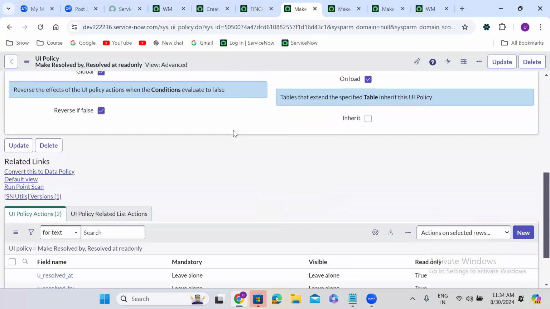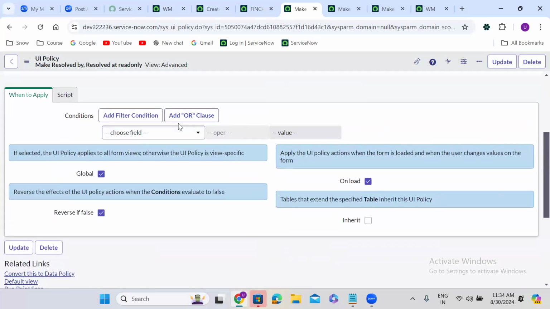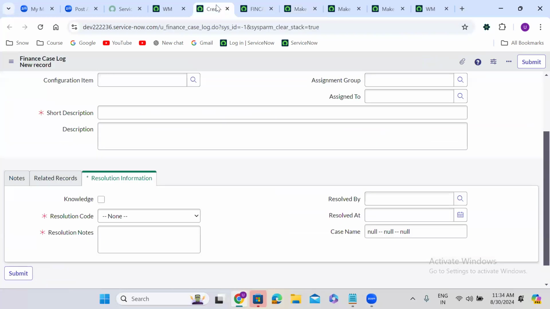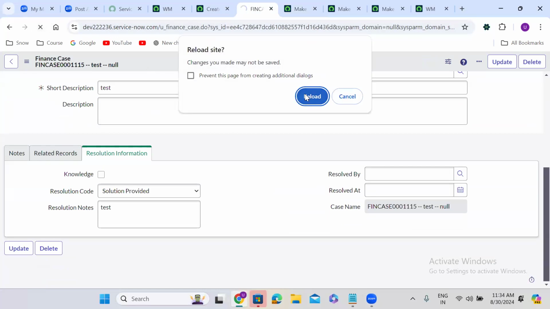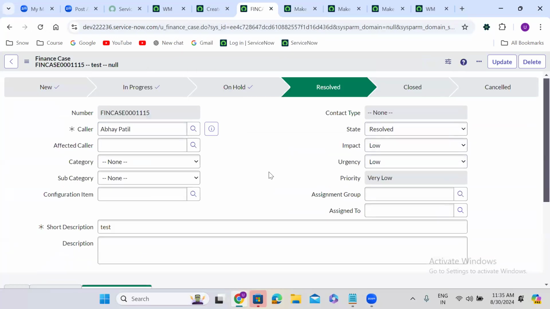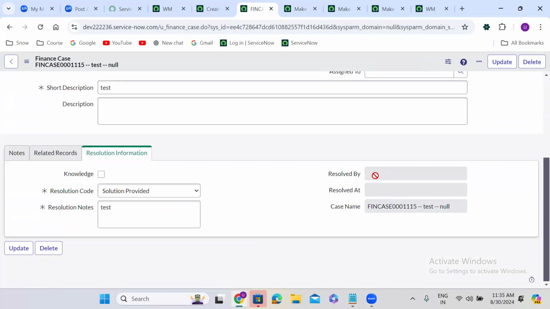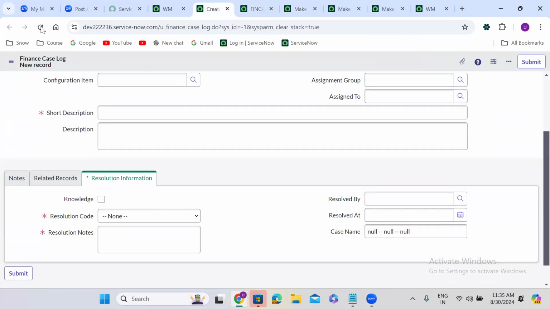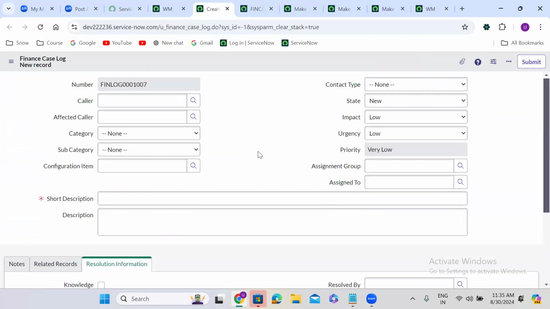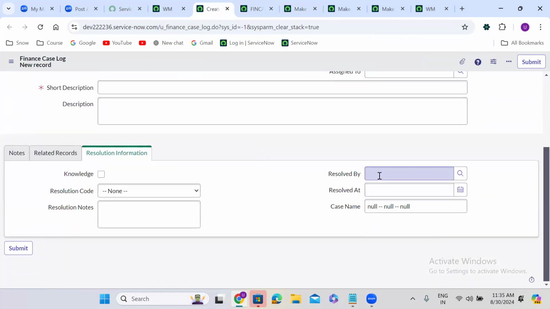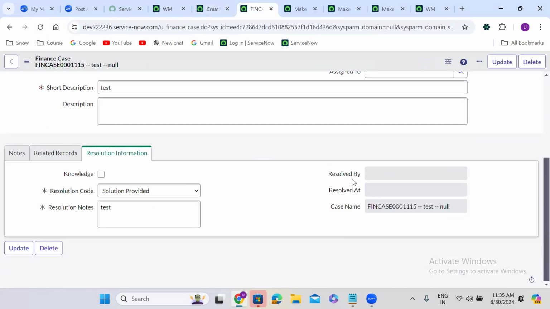No condition specified here. This is actually the finance case form, right? In the finance case form, the resolved by and resolved at fields are read only. Finance case log form, are these read only or not? We'll see here. Are these read only? No. Only on the finance case form we are able to make resolved by and resolved at read only, right?